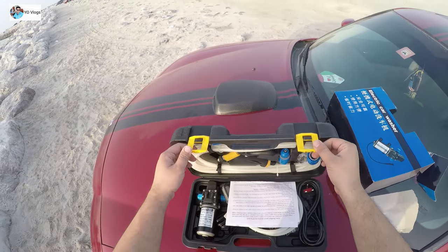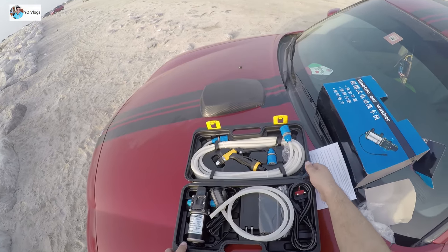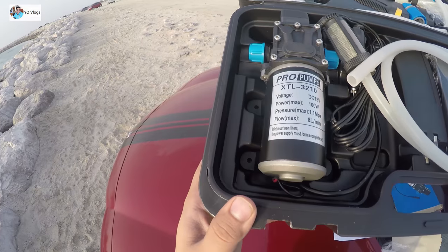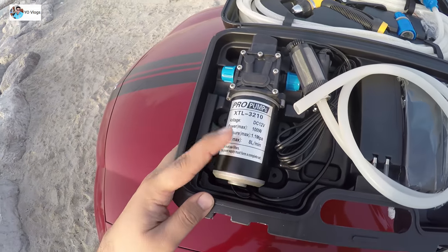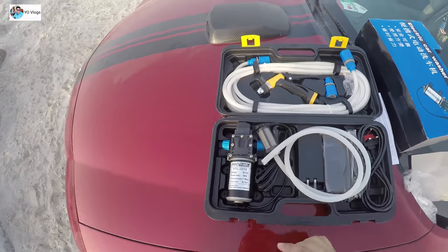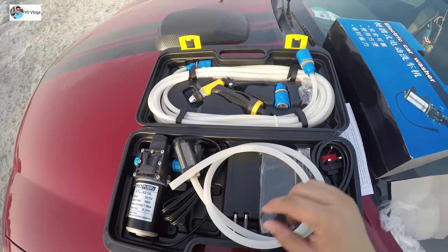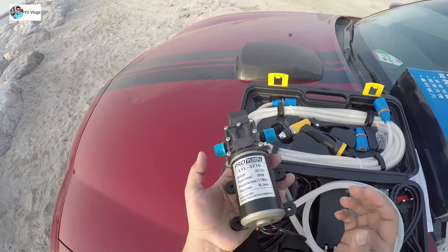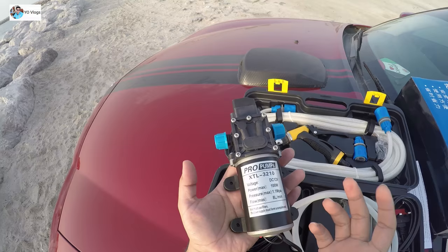Wow, see guys, so these all are the things. A lot of accessories. Just have a look, guys. Pro pumps. Yes guys, this is the main gear, because I checked a lot of pumps. And after a huge research, I came to know this is the right product. You can see, guys, this is heavy.